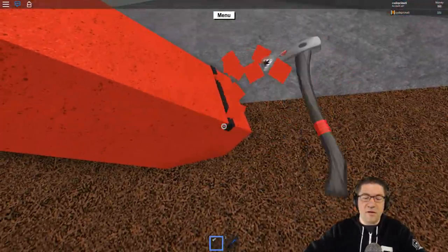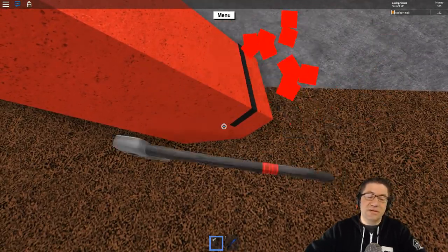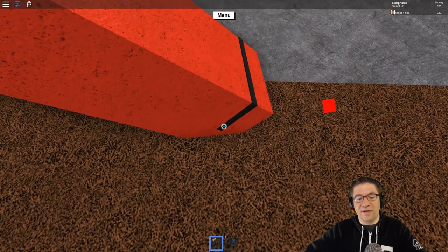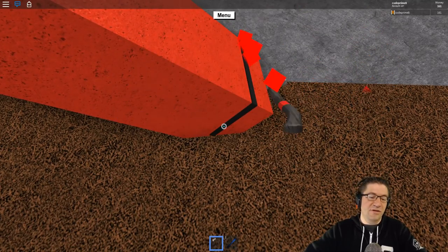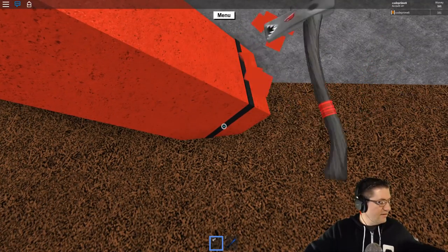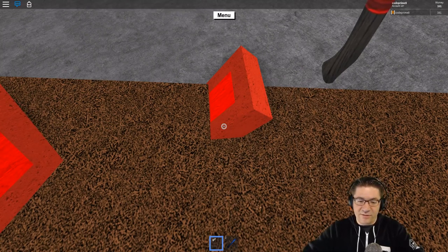There we go. I'm gonna get a lot of money this time. Might as well. Let's do this. Tons of money, tons of cash. All the lava trees. Oh man, did I forget the timer again? I did. All right, how far in are we? We are 10 minutes in.